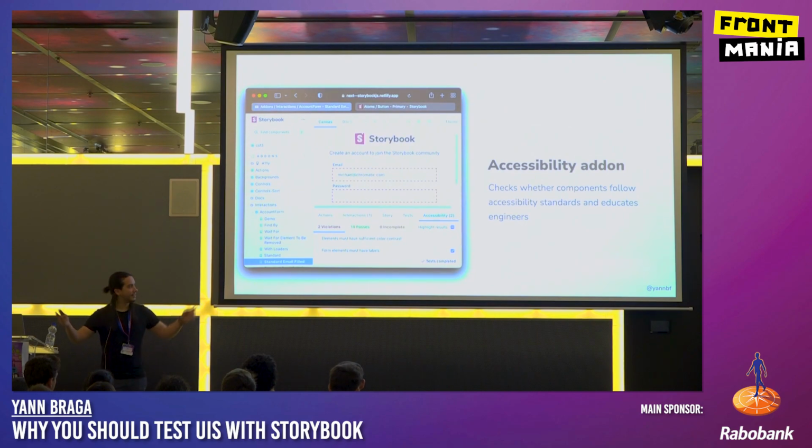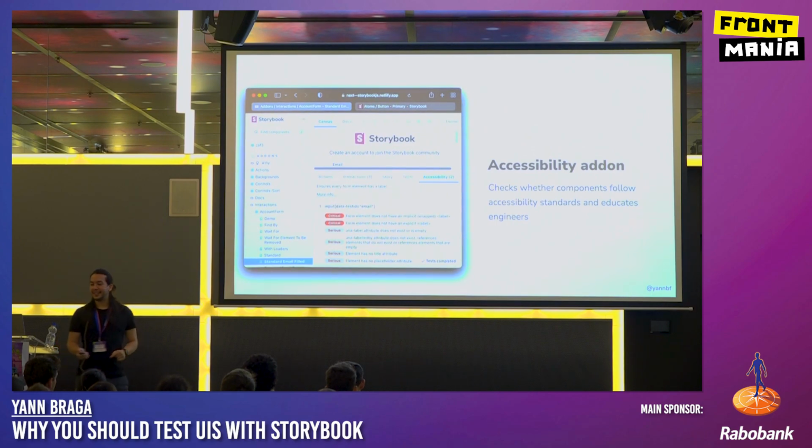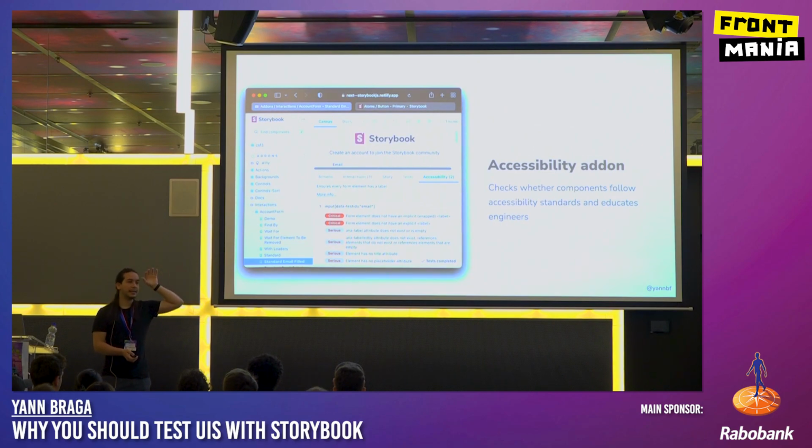I don't know why this is not really synced, so just bear with me for a second. Oh, there you go. So you also get to see more details about your accessibility failure, as well as a button called More Info that goes to the Deque University website that teaches you how to actually fix your accessibility problems. So that is really cool, but once again, it's kind of the same thing, like I can see my failures, but do I need to do them manually?